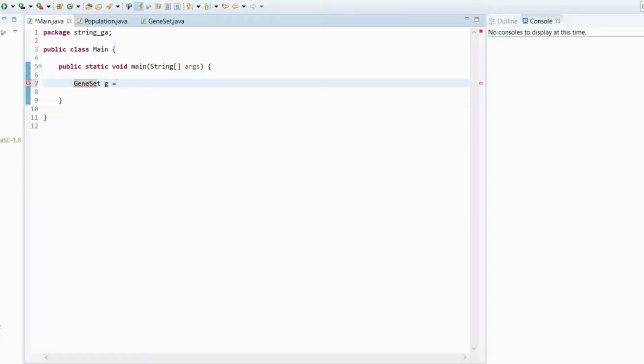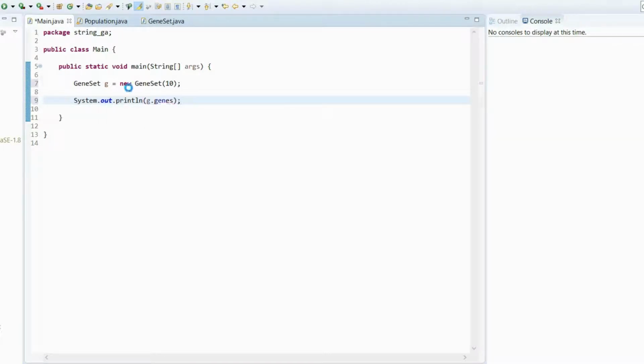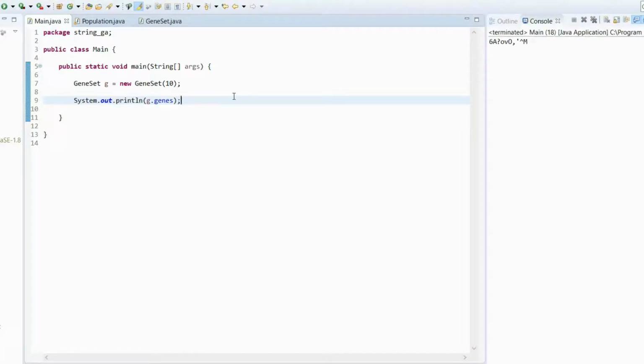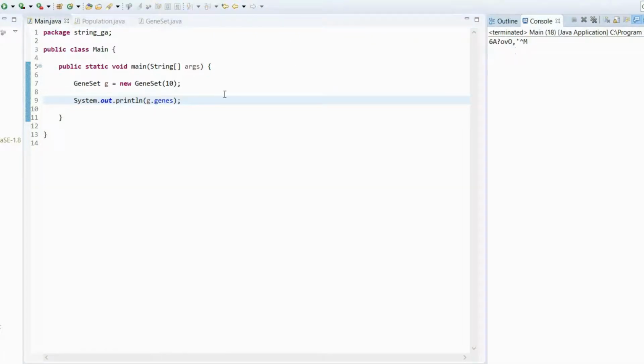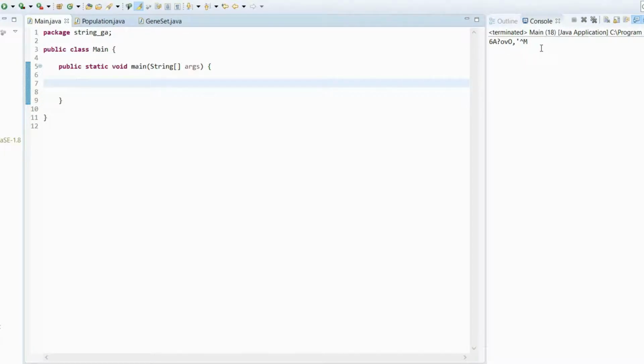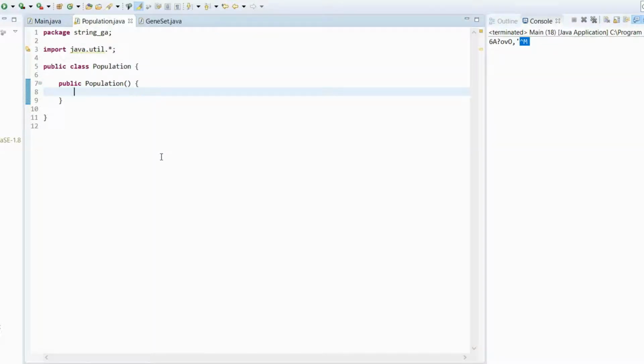Gene set G, for example, is a new gene set of length 10, and we'll just print G dot genes, and you can see 10 random characters. And we could run it again, we'll get 10 other random characters. And eventually we're going to get all this randomness to approach a certain goal. We'll get to that in a few minutes.